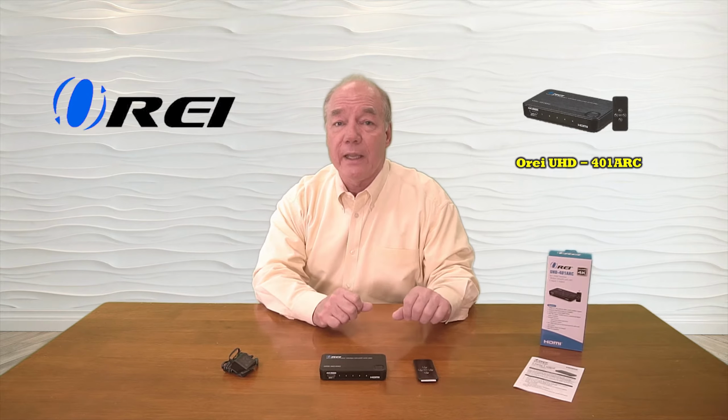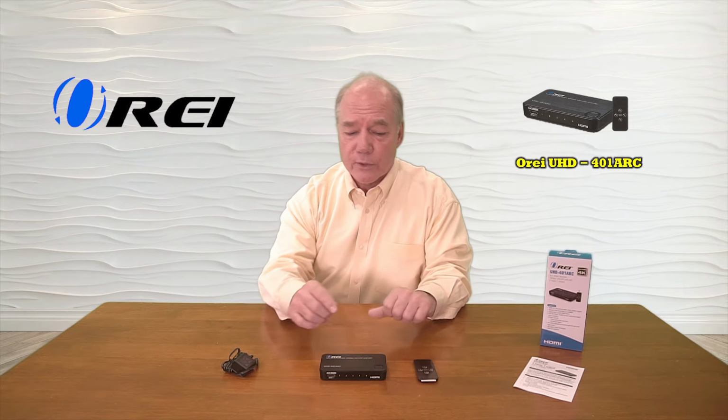UHD-401ARC 4x1 HDMI switcher. This product was engineered to make it incredibly easy for you to share a single 4K ultra high definition display with up to 4 different HDMI media input sources and rotate through those sources using the button on the top of the product or the included infrared remote control, which makes this the perfect solution for both your desktop and your media center. And the product fully supports the latest ARC standard for the best possible audio.